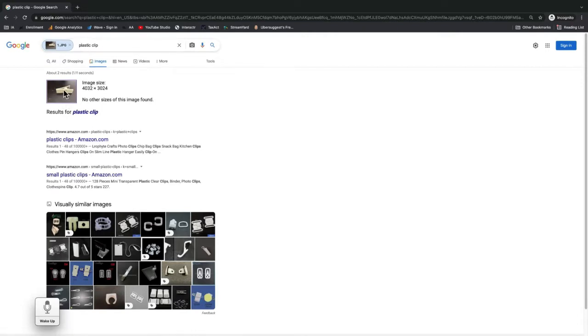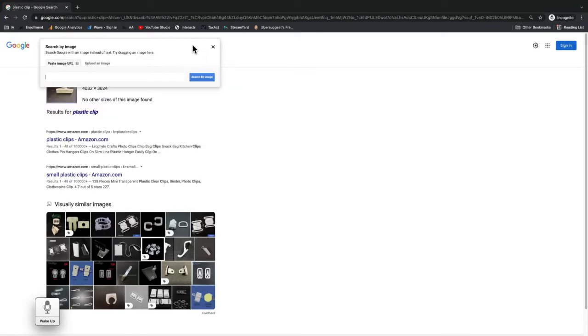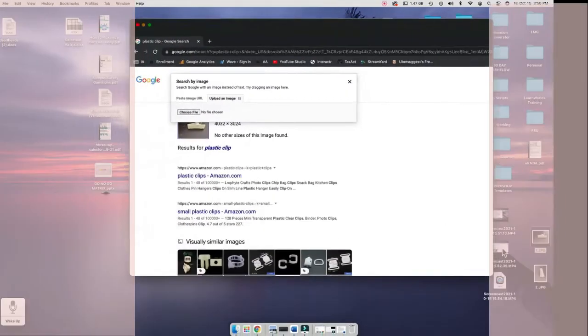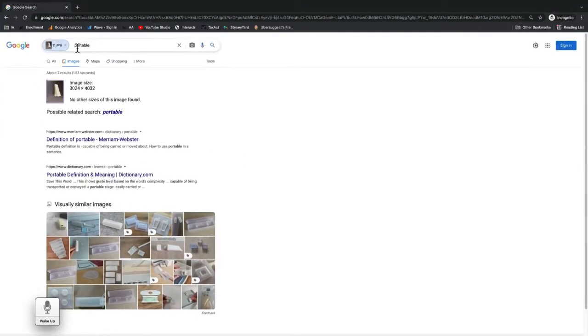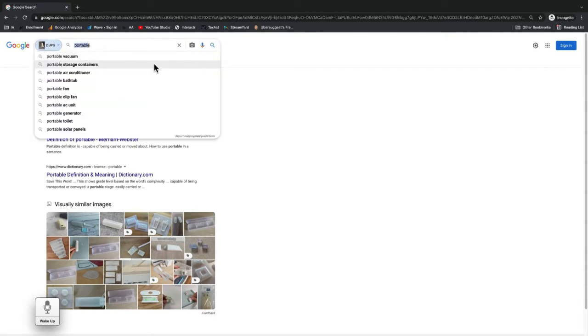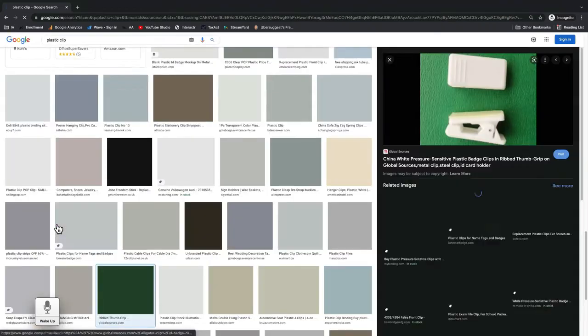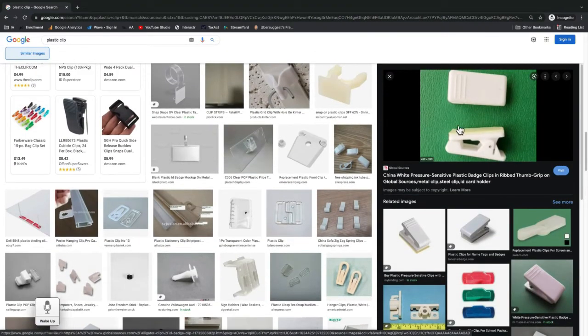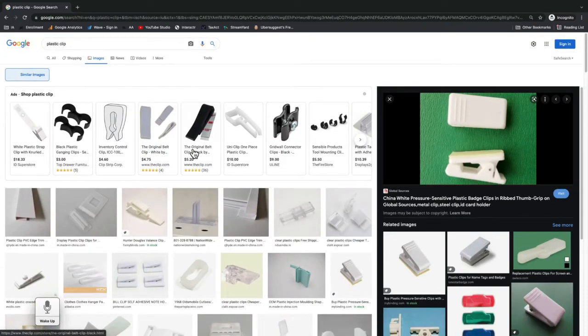One of the challenges is that taking a picture from a different angle can make all the difference. So I'm going to go back, clear this out, and take another picture. This time I'll upload an image from a different angle. Now you see there are plastic parts here, but it changed the search term to 'portable' based on what it found. So we're going to change that back to 'plastic clip' and voila — now we've got images that look much more similar. Clicking on one takes me to the page where all these images are. Instead of spending hours pouring through thousands of images, stores, or articles, in 10 minutes or less you can do this.